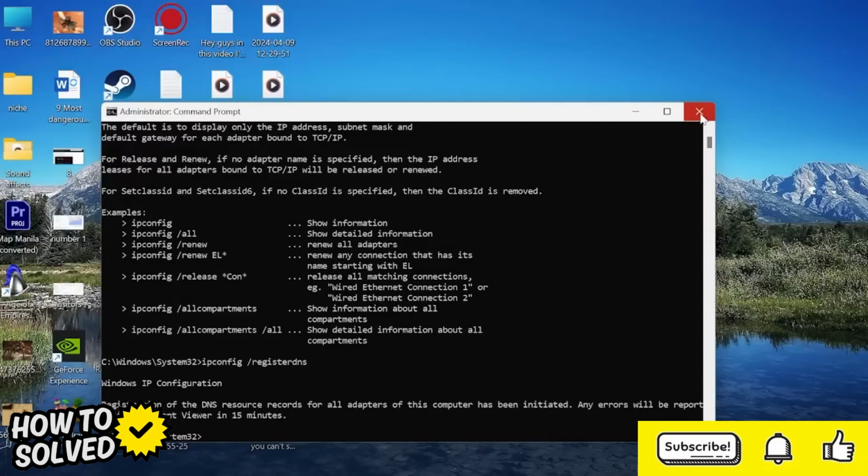Now, hopefully by following all of these steps, that's fixed the signing in issue, but if you still are experiencing problems, then please drop a comment below and I'll try my best to assist you.